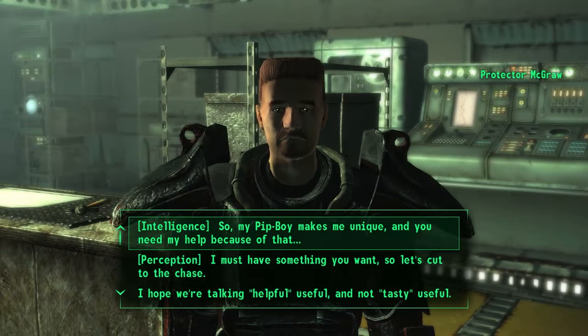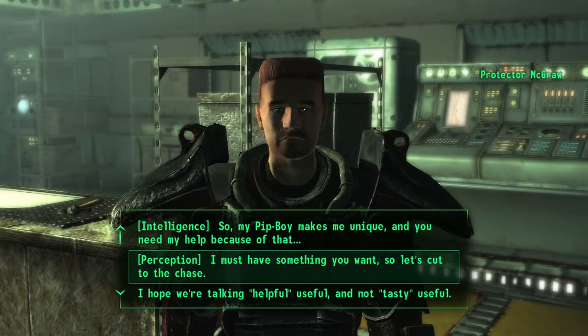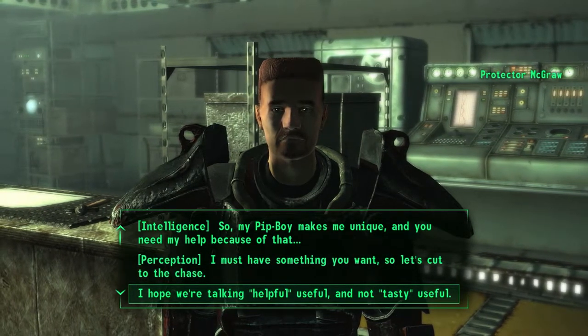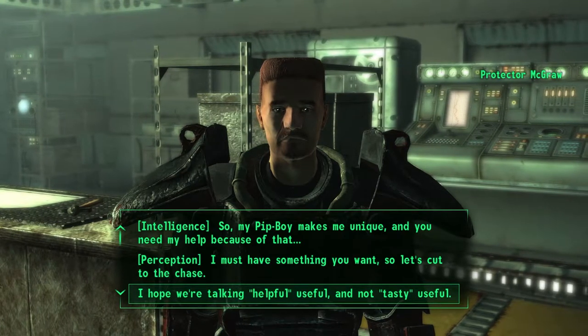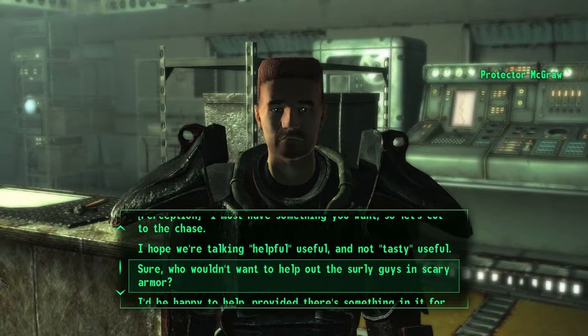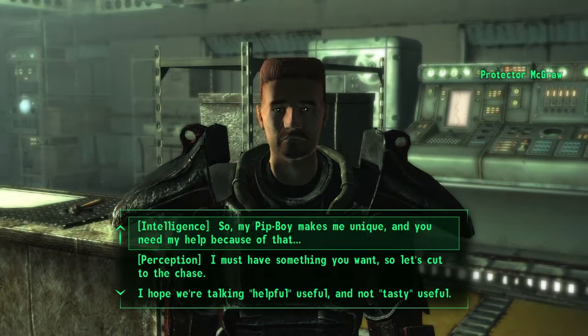Let me see. So my Pip-Boy makes me unique, and you need my help because of that. Perception, I must have something you want. Let's cut to the chase. I hope we're talking helpful, useful, and not tasty useful. That's a weird thing to say. Sure. I think I'm gonna go with intelligence.